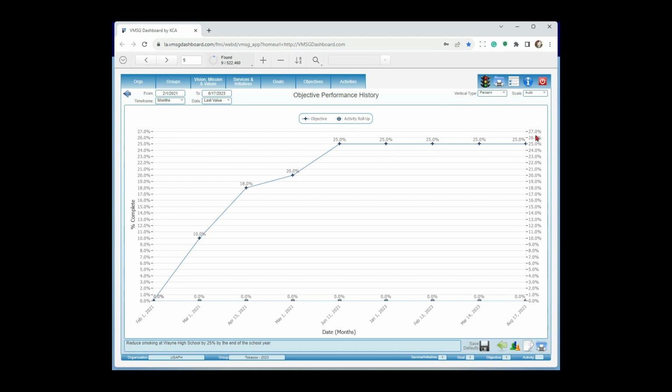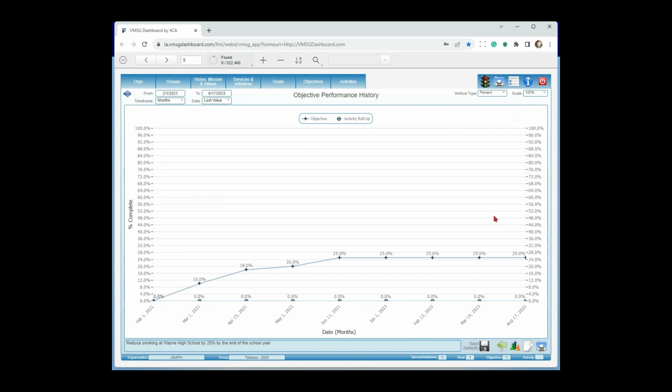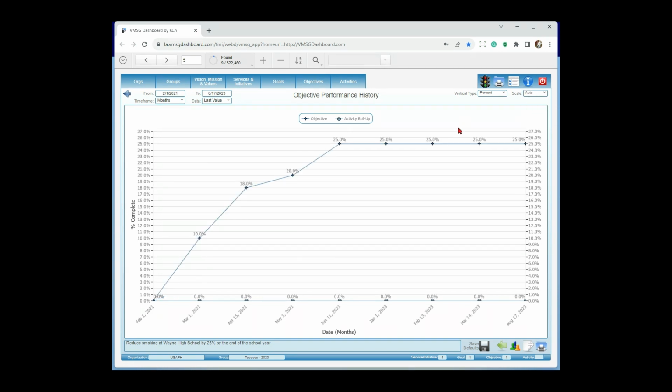And then the scale. You notice the top of our scale is 27%. What that does when it's set to auto is take the highest value in here, in this case 25, and multiply it by 110%. So that's where it's actually 27.5% up there. So if I hit auto, it's going to give me that. Now I can also say I want to see 100% scale. And if I do that, you notice it brings it way down here. So it's not as clear looking at the growth as it was on the auto scale, but it is the top of 100% scale. So you have your choices to do either of those. Typically auto is the default that you're going to use.